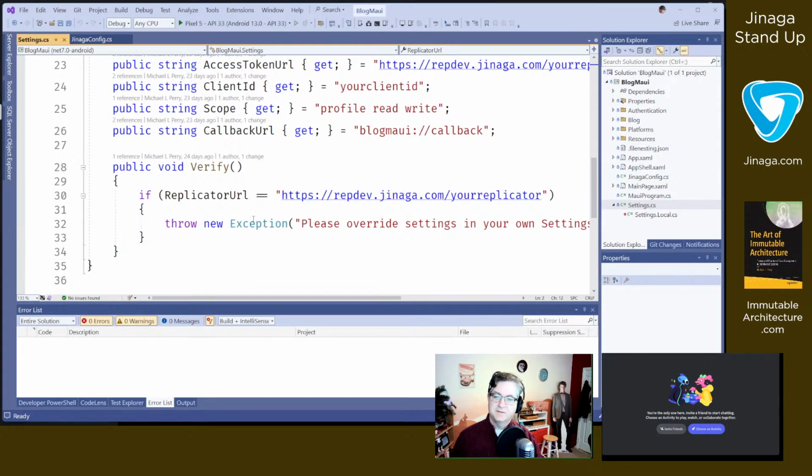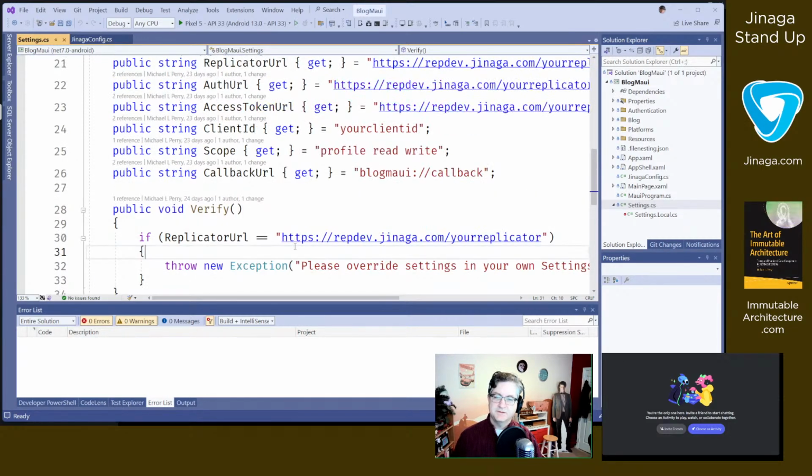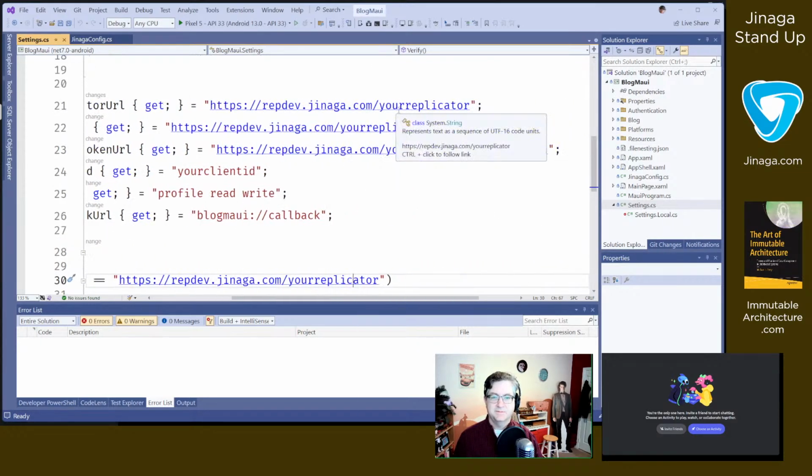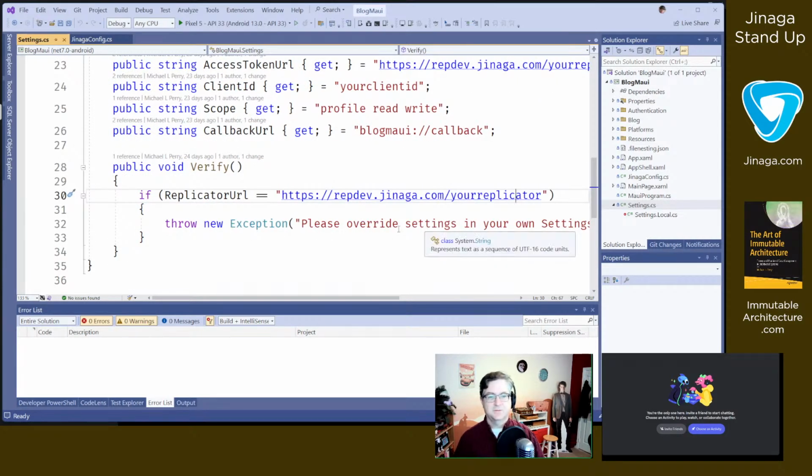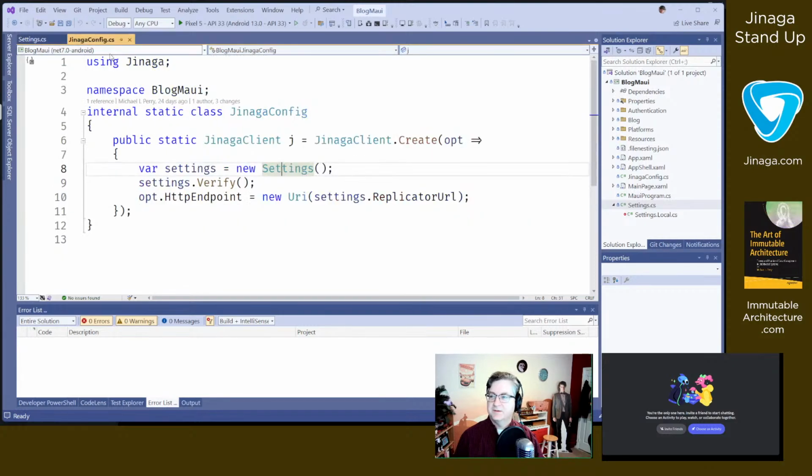And then we've got this verify function that just makes sure that those properties are properly set. So if you don't set the replicator URL and it stays as the default value, then it's going to throw an exception. So inside of config, create settings, verify, and then use it.